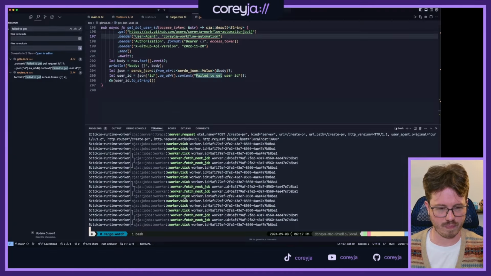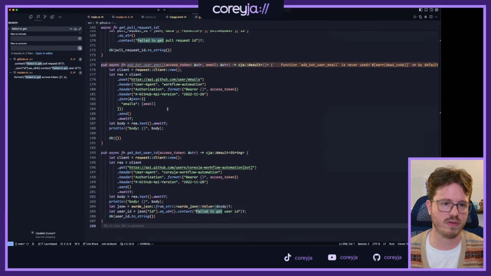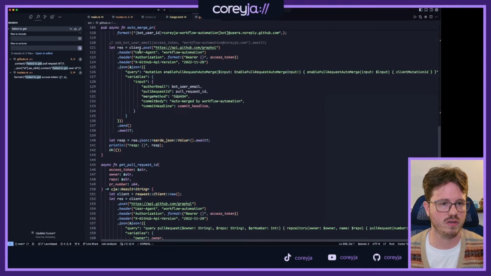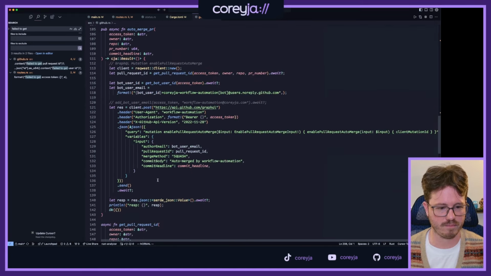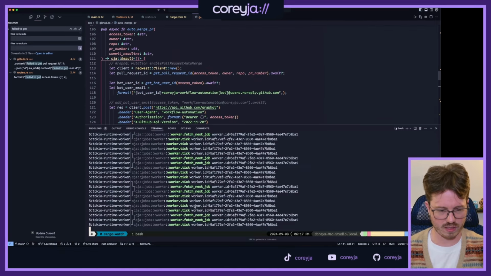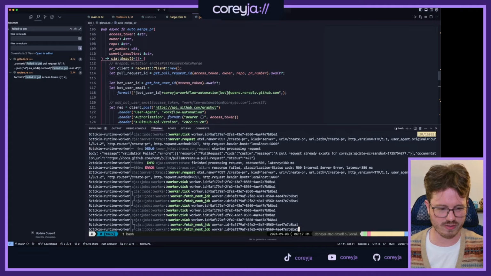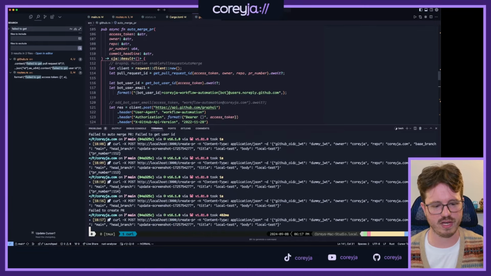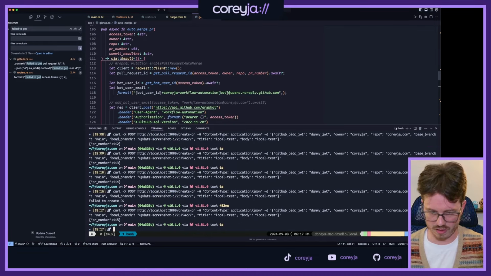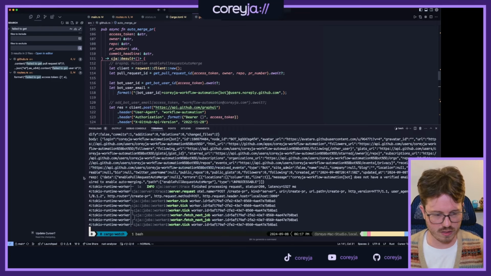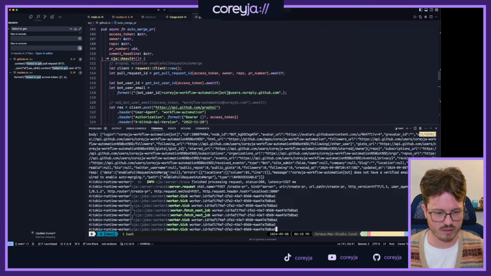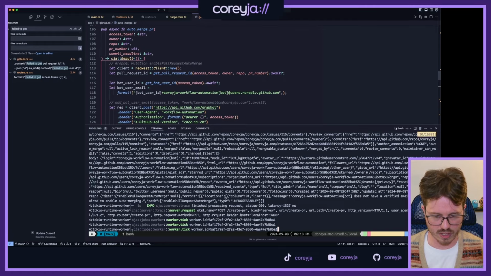Close it. Let's change one other thing though. Let's change the auto merge PR thing. Oh, it's in, I don't know. It's not as easy to do, I don't think. Yeah, response data. Enable request auto merge, does not have a verified email, which is required to enable auto merging.